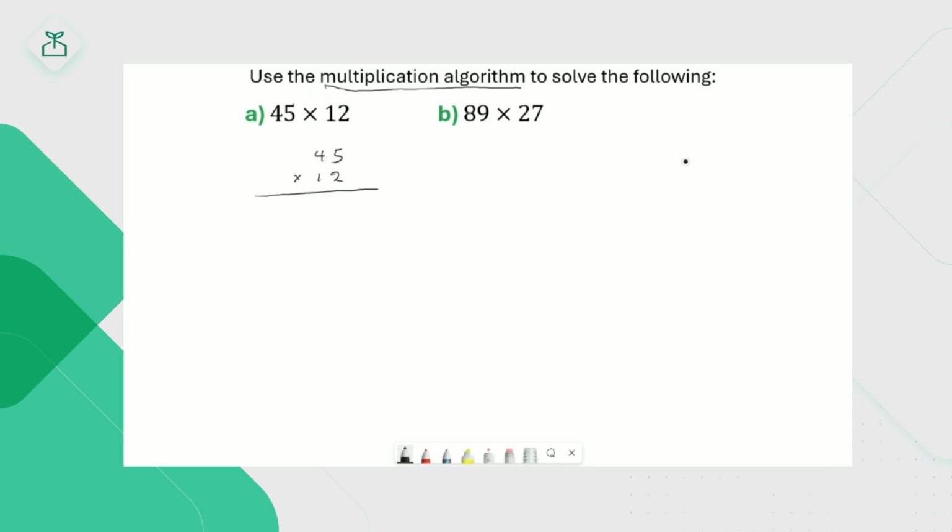First up, 2 times 5. Well, 2 times 5 is 10. So we drop down the 0, but anything that goes into the 10s column, we carry over to the next part. So we've done 2 times 5, we've got 10, put down 0, carry the next digit over, which is a 1. Then we can do 2 times 4. Well, 2 times 4 is 8, but then we add on this remainder, this extra number here at the end. So 2 times 4 is 8, plus 1 is 9. Right, now we're done with that.